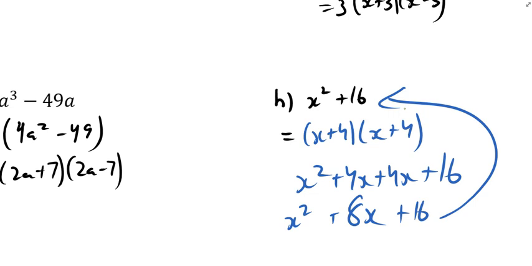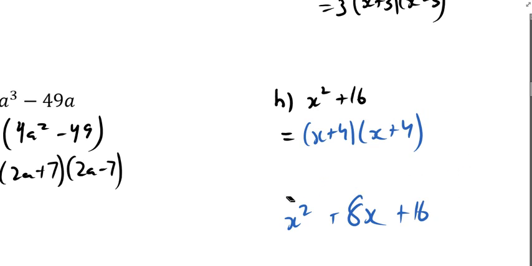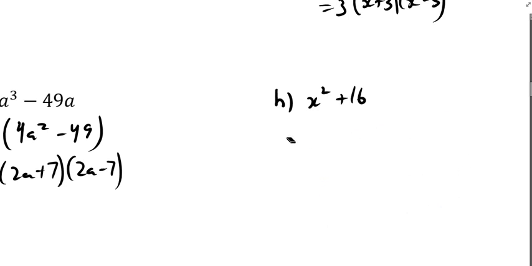Or maybe you did x plus 4, x minus 4 because you didn't notice that there was a plus sign between them. We just learned about difference of squares. This is a sum of squares. What do we know about a sum of squares? Nothing, because we haven't learned anything about it. Why do you think we don't know anything about a sum of squares? Because there's nothing about a sum of squares to know, except that it's not factorable. This is not factorable. So if you factored it, you made that up.